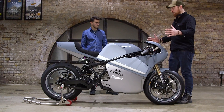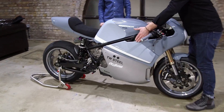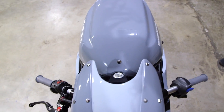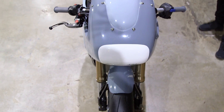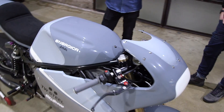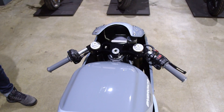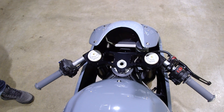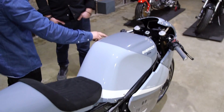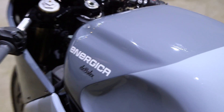You say it's fairly sleek — they're a pretty girthy bike, yet that is super narrow. That's Ducati narrow. You'd never get an R6 that narrow, would you? No, we had to be really quite smart with the lines on this bike to reduce that width, because when you take off the lower fairing, the battery is really wide. On a conventional bike it tends to narrow down towards the bottom, but on this it's wide all the way. Just putting this little recess in the tank really reduces that width. It looked massive with no paint on it.